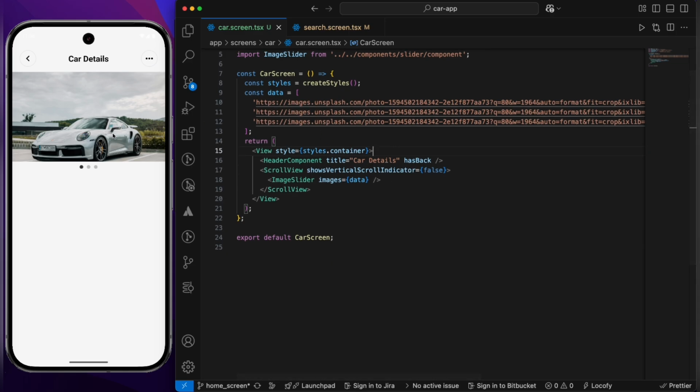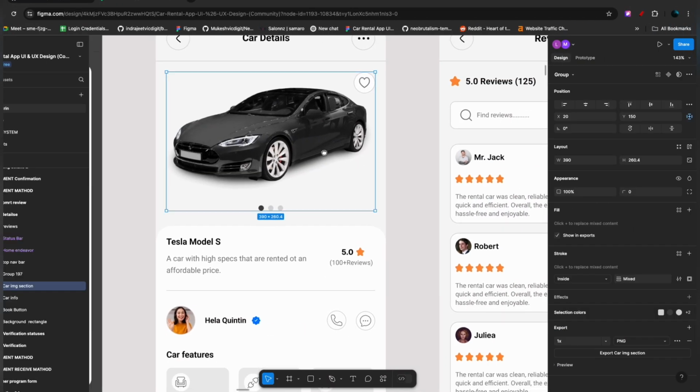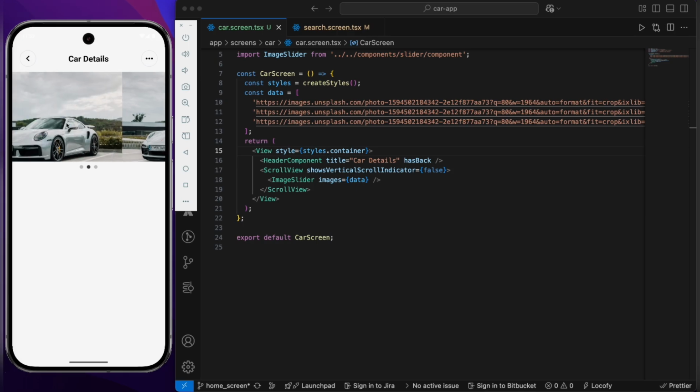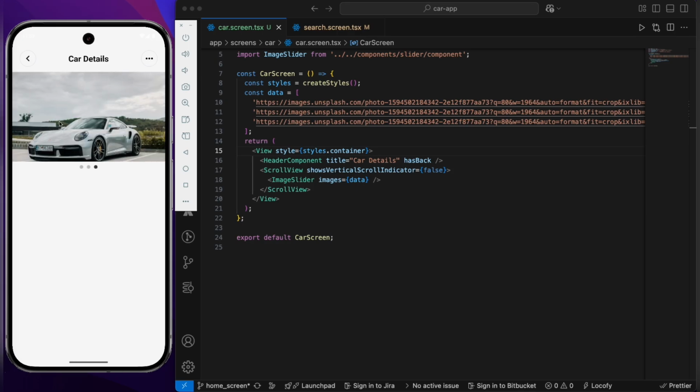And because the data will be coming from the backend, the images' aspect ratio will be handled in the upload part. The admin, whoever is using the admin app, can only upload the images which our system accepts. As you can see, it's working and doing fine.